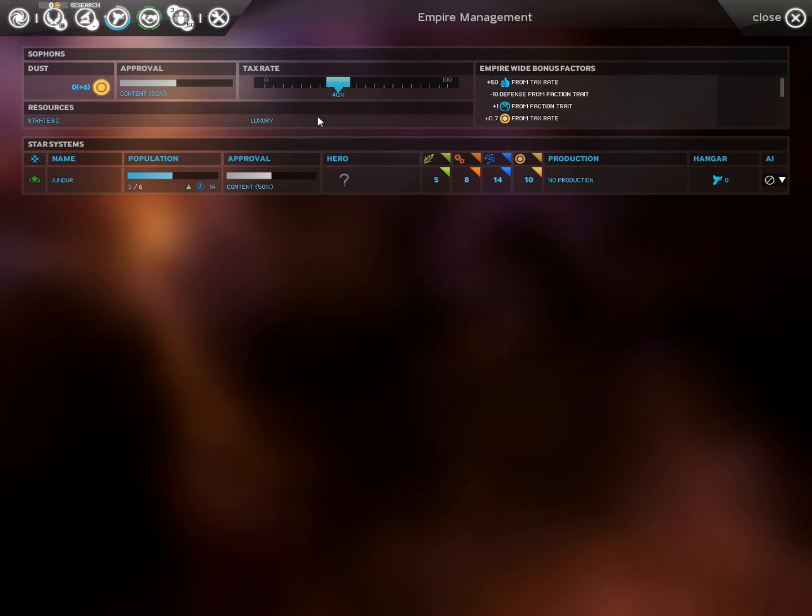If I were to play as a more merchant kind of civilization, I would probably, right from the start, go to something like 50%, maybe 45%. But since my civilization is focused heavily on technological advancement, I'm not going to do anything with the tax rate. I just want my people to be content, as it says right here.